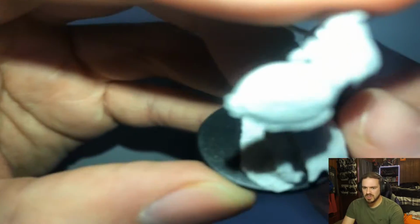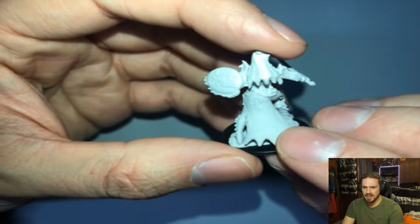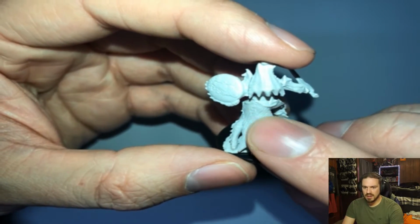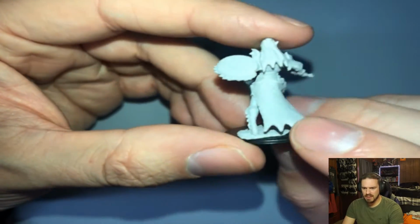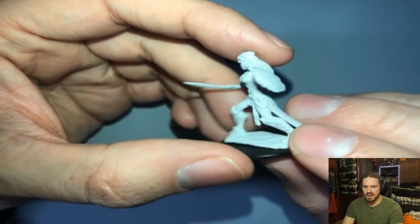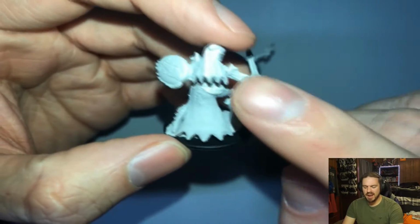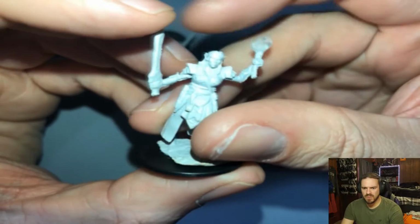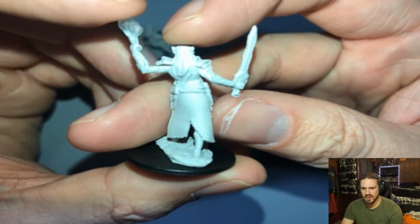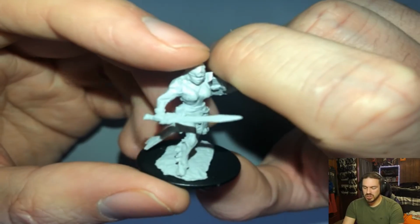Really cool shield. Wish you could see the design on it, which you should be able to once I get that painted. Nice texture on the cloak, cape. I don't know. It's like a skirt with no front. I don't actually know what those are called. The only thing weird about this is her hair has the same texture as her cape cloak thing. Really cool swords. I'll just show this one off real quick here. We'll talk more about her when we go to paint her. But the focus currently will be on the one with the sword and shield.